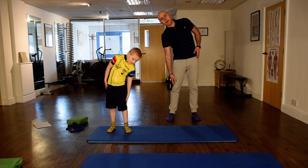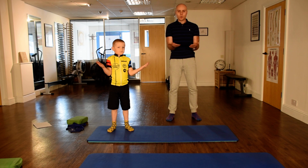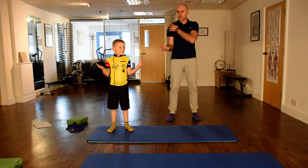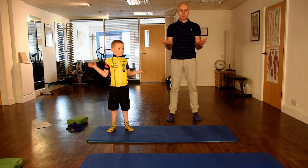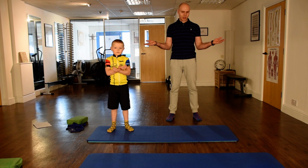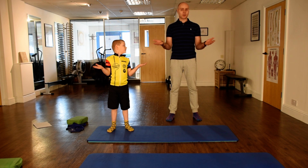And then from here, we're going to tuck our elbows in and work our rotator cuff muscles. They're deep inside the shoulder. You can't touch them, but it just helps keep our shoulders mobile and movement is key. If mums and dads are doing this, you're probably going to be a lot less flexible than your children. So it's not paramount for kids to do this. Don't have to go too far.